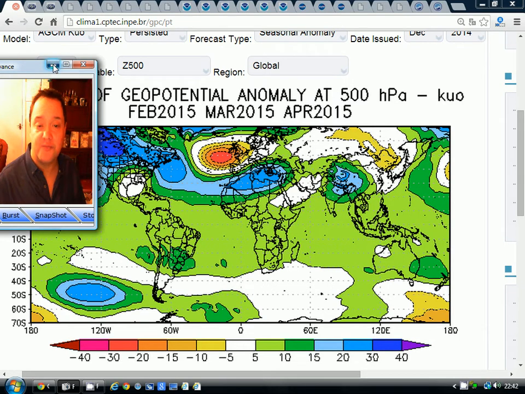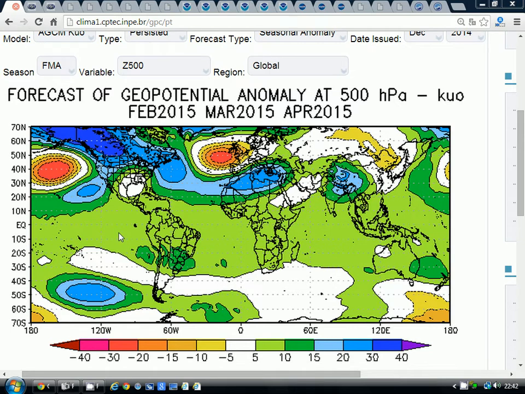Okay, let's get on with the spring update. We're going to start off with the 500 millibar height anomaly from Brazil. First of all, it's always a little bit different with this because red is extrapolated to low pressure and blue is extrapolated to high pressure. Usually on a height anomaly chart it would be the other way round. So the Brazilian model is seeing a trough of low pressure sitting just to the west and the southwest of the country as an anomalous trough for February to April. This doesn't quite cover the whole spring period either, but for February to April the anomaly has a trough of low pressure sitting to the southwest of the country.